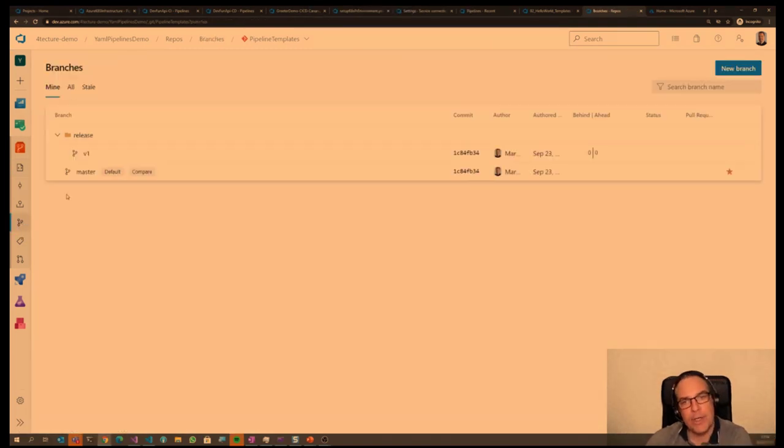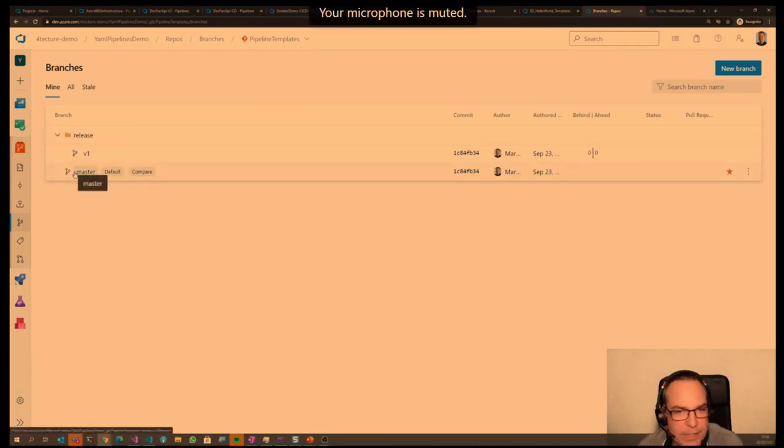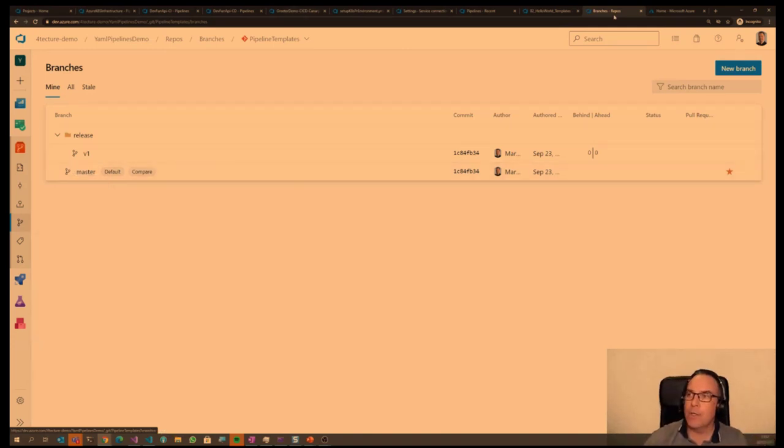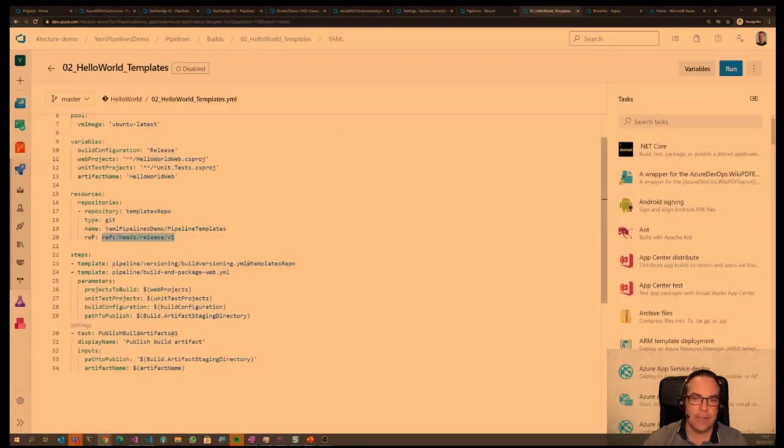Here I also created multiple branches: we have our main branch, we have the release branches, different versions. The important thing here is, if I have a common repository for storing all the templates and I'm changing a template, I need to make sure that I'm not crashing all the existing builds. This is done by this reference name.